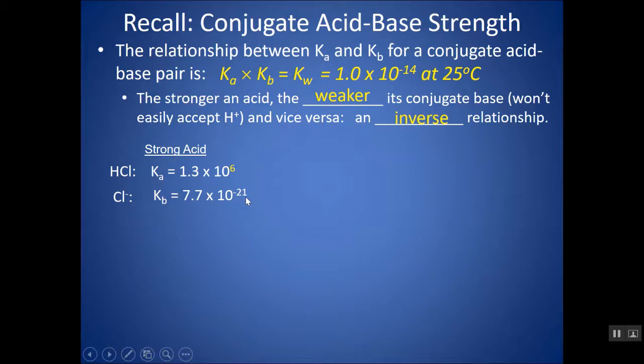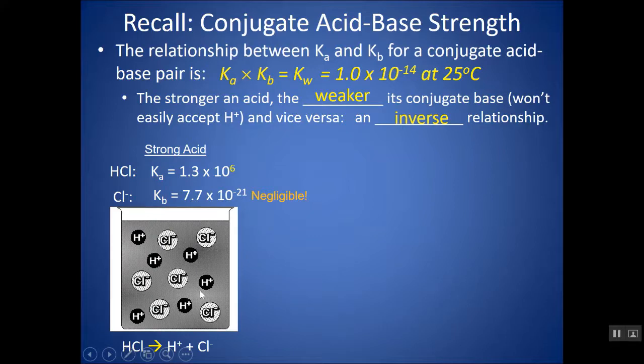Look at how small that number is because the Ka is so large. So what you're going to notice is if you have an ion that is the conjugate of a strong acid, then it's going to have negligible strength as a base. Its Kb is going to be so small that it's not going to be able to function as a base in solution. What does this mean if I show a particulate diagram?